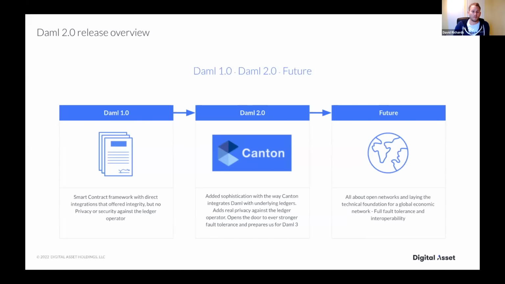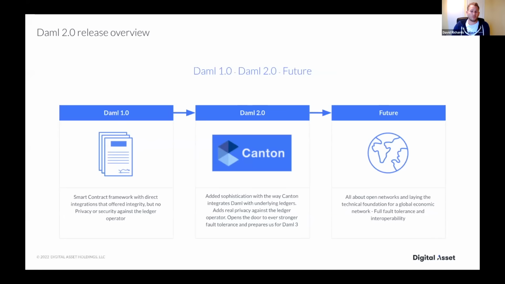In the case of our Hyperledger Fabric architecture, everyone on the same channel could see all of the transactions between any party, again, whether they were involved in those transactions or not. And so with the addition of Canton in Daml 2.0, it adds sophistication around the way that we integrate Daml with underlying ledgers. Using message encryption, Canton provides a model that extends to sub-transaction level and distributes data only to entitled stakeholders.